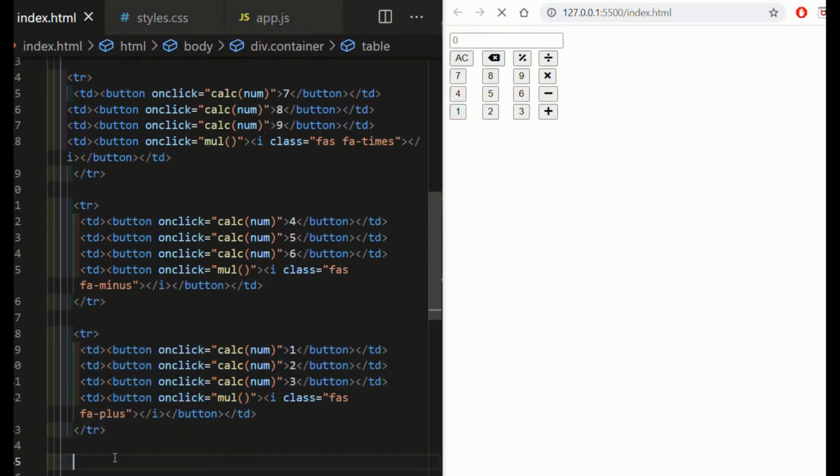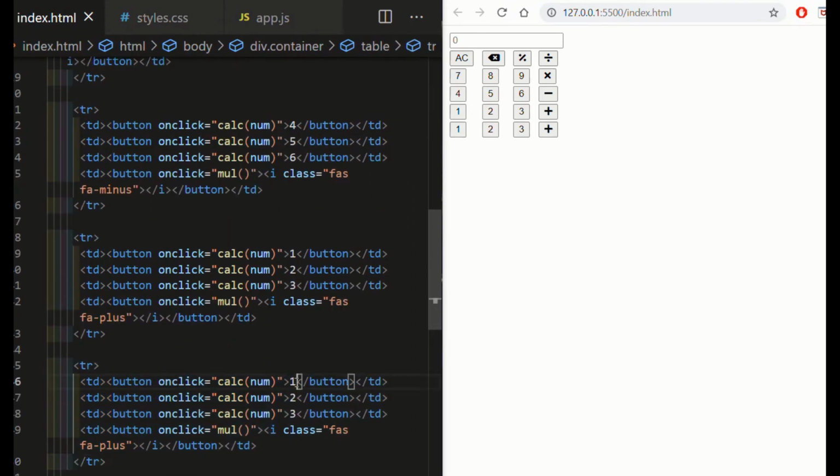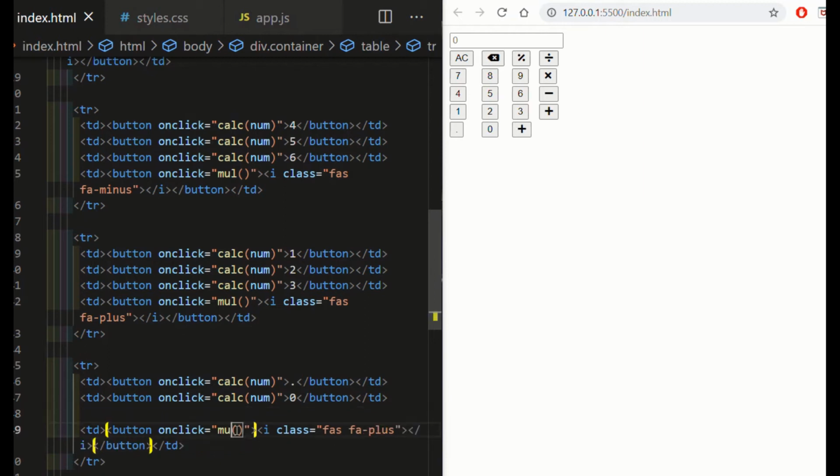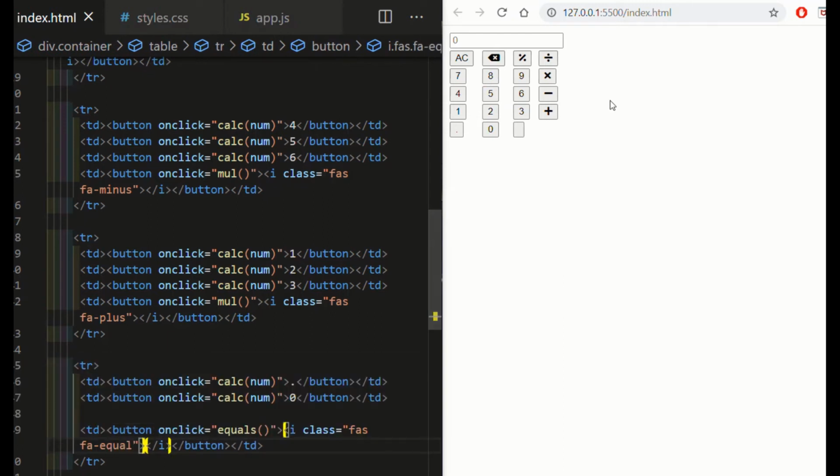I'm gonna just do the same thing, copy paste. So it's gonna be decimal, 0. And here it will be equals. And the icon, maybe equal to, no, equals.